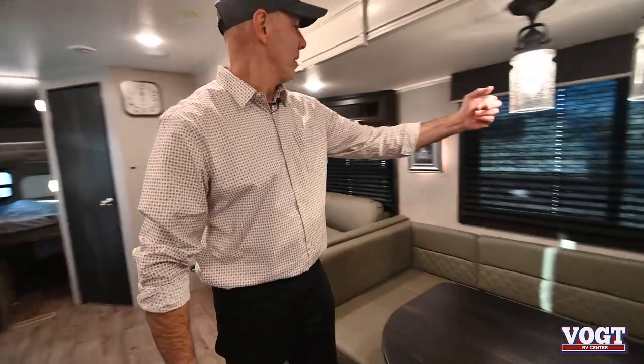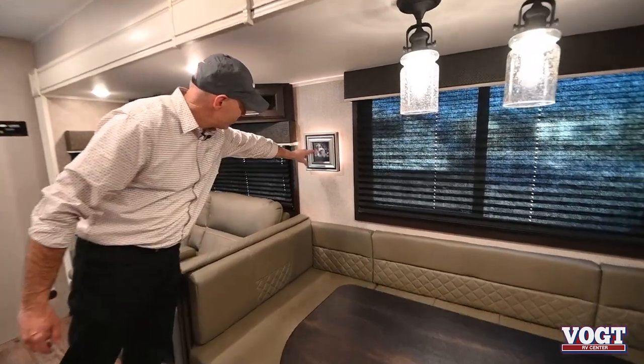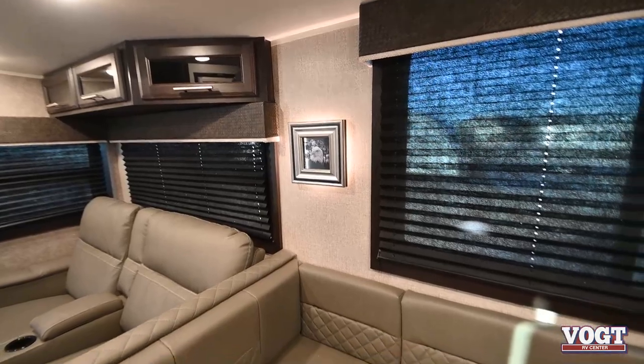Really nice. Nice light fixtures up here. Love this, the American Eagle. Yes, you can replace it with a picture of your choosing. Most people like the Eagle though.